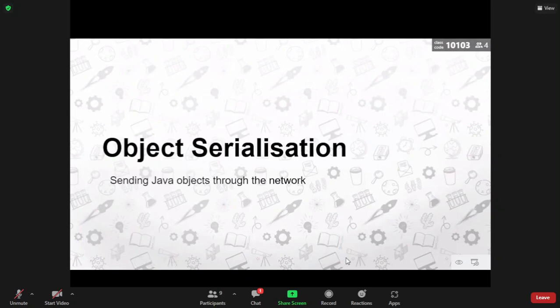What is an object in computer programming, of course? What is your definition of an object?